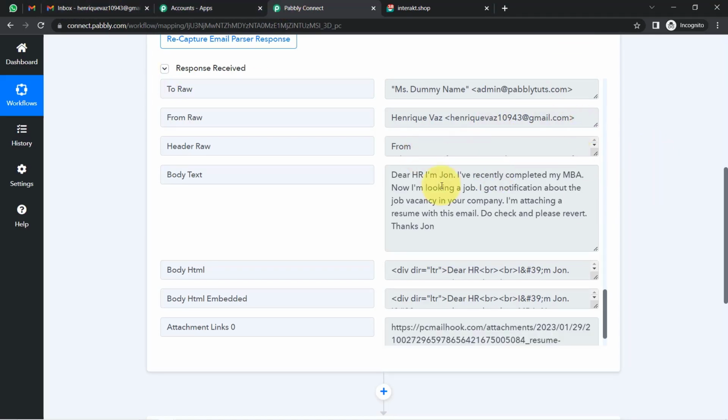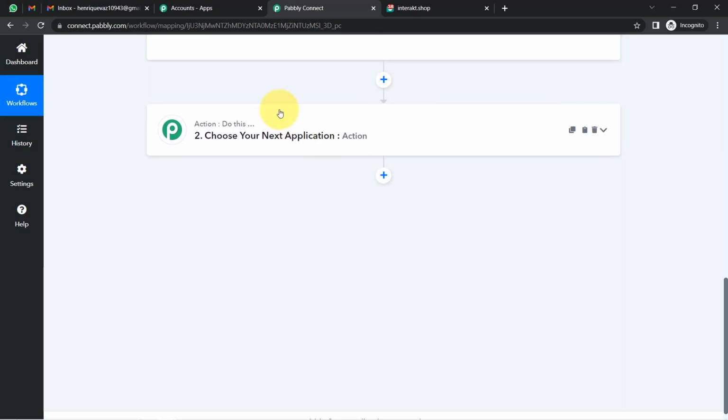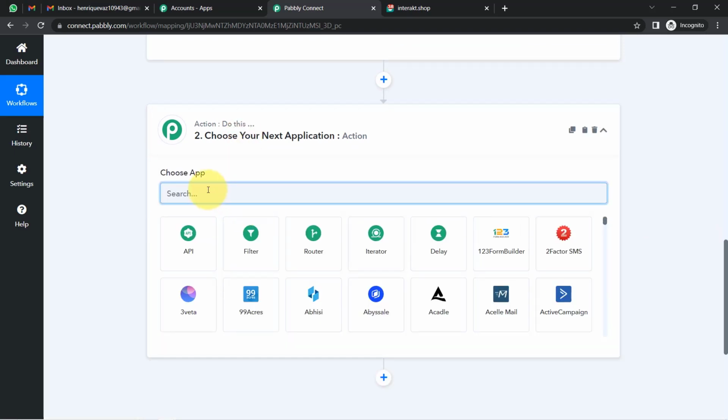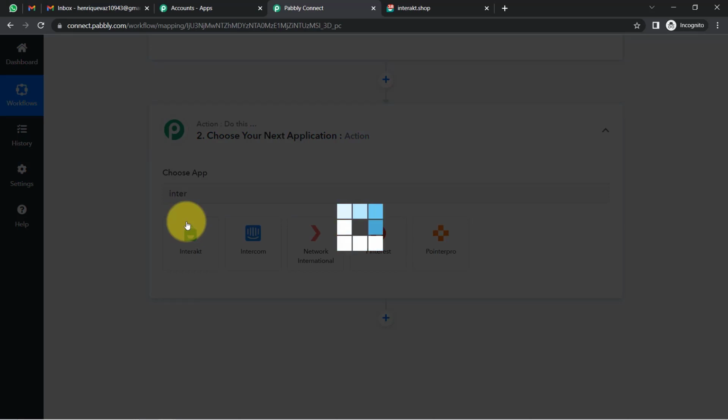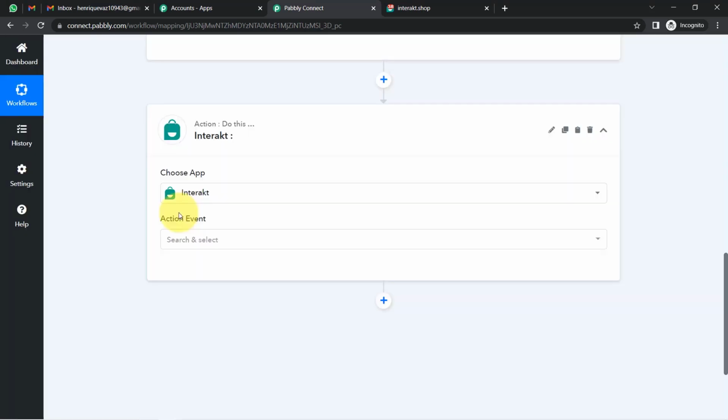Firstly, the presence of this data clearly shows that the first step of our automation, of our integration, is working absolutely fine. Now we are going to send the very same data to the WhatsApp application, for which you will have to search for the Interact application. What is this application all about? Interact is an amazing application for sending WhatsApp messages, and in this particular video, I am going to use the same application for sending WhatsApp messages, and it is the official API of WhatsApp.